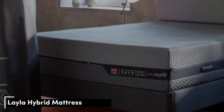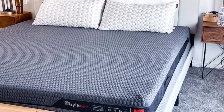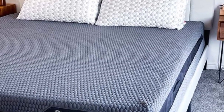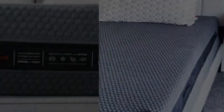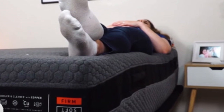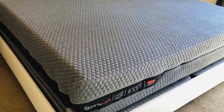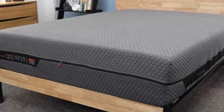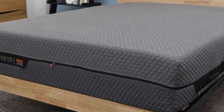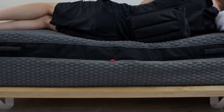Number 4. Who it's best for: hot sleepers, anyone whose preferred firmness varies from night to night, and couples. Highlights include a flippable design with a different firmness level on each side, coils reinforced along the perimeter to reduce sinkage, and a machine-washable removable cover. In addition to being ideal for any standard-size adjustable bed, the reversible Layla Hybrid is a great option for hot sleepers. Both sides feature memory foam comfort layers infused with copper gel to dissipate heat, and a coil layer with steady airflow adds to the temperature-friendly design.